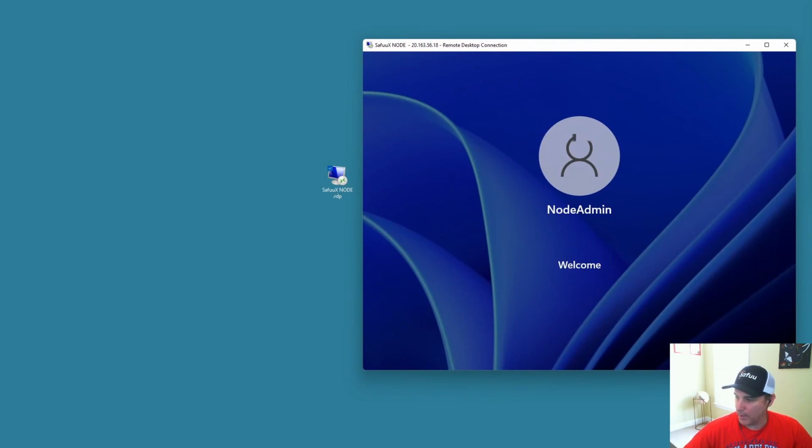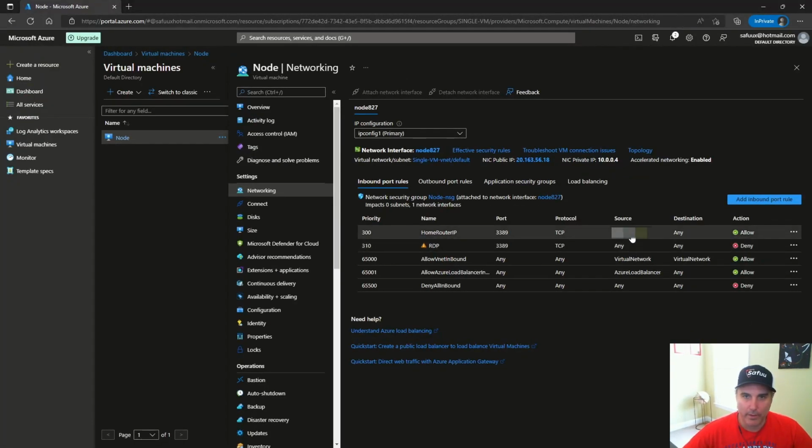Great. Now, in summary, I was blocking every other IP address that exists out there anywhere in the world from coming in and accessing my SafuuX node. The challenge that this adds is that you will only be able to connect to that SafuuX node if you're in your home, if that's the source IP address that you have there. If you have a dedicated IP address for your cell phone with your service provider, you could add that there as well and have two.